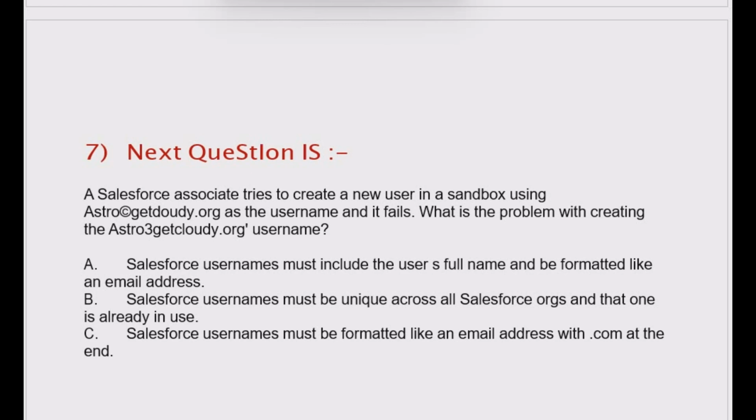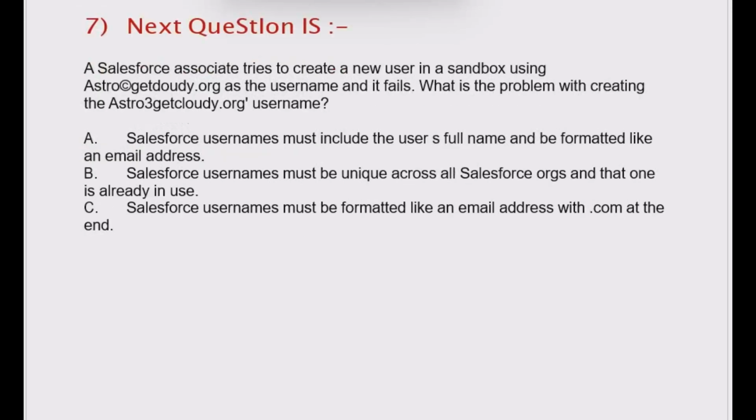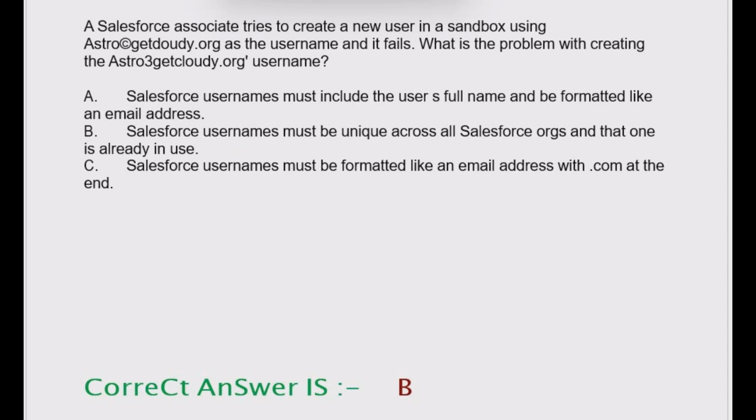Option B Salesforce usernames must be unique across all Salesforce orgs and that one is already in use. Option C Salesforce usernames must be formatted like an email address with .com at the end. Correct answer is option B.